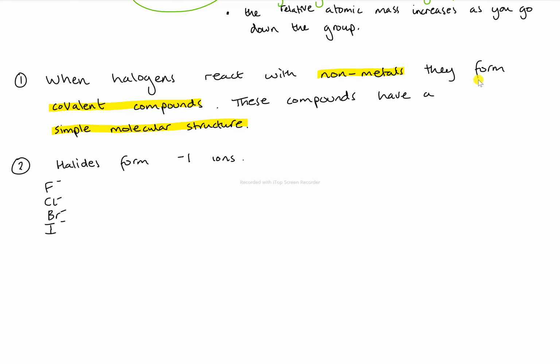Right, now for example, if I reacted sodium with chlorine, and remember chlorine comes in pairs. This little 2 tells you it's coming around as a diatomic molecule. So you have a solid here and a gas here. And when they react, you end up with sodium chloride. NaCl.